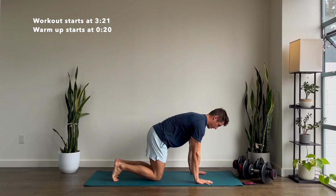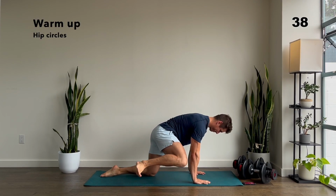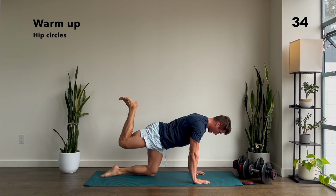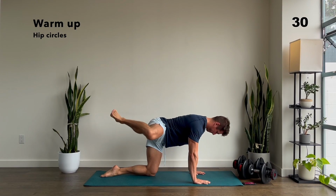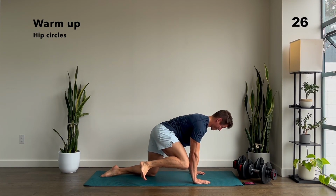And let's get right into our warm up here, everybody. So let's get on all fours and we're starting with hip circles. What I want you to focus on here is to keep your belly button and your chest facing the ground at all times. So we're not twisting the spine, and we're just moving our leg from the hip socket. We're gonna feel our glutes and hamstrings working, and we're also gonna feel a really nice stretch in our hip.